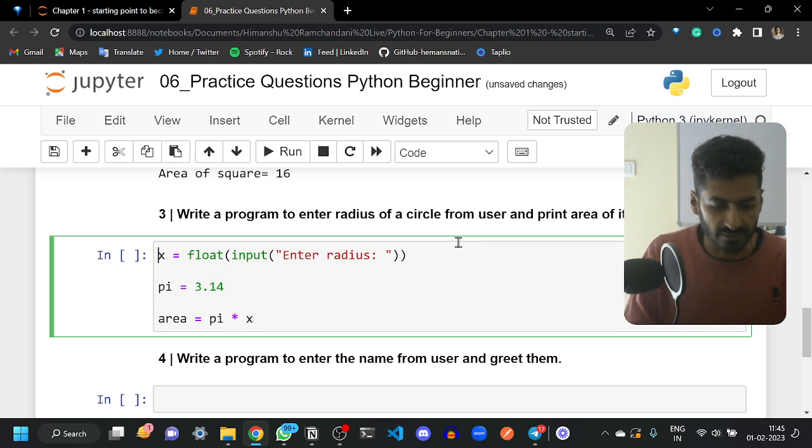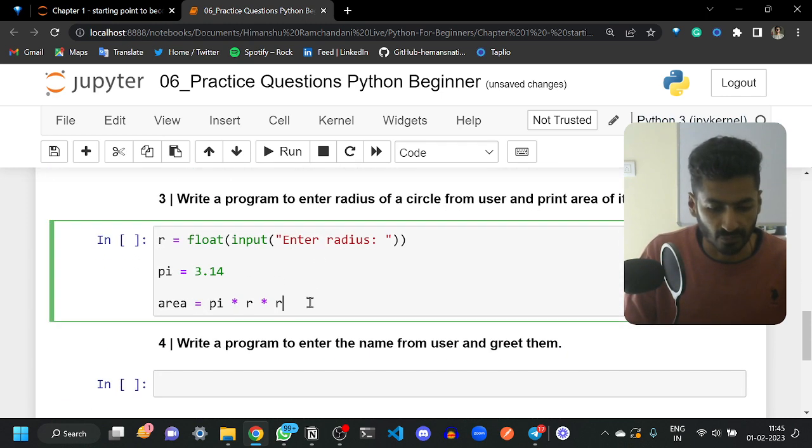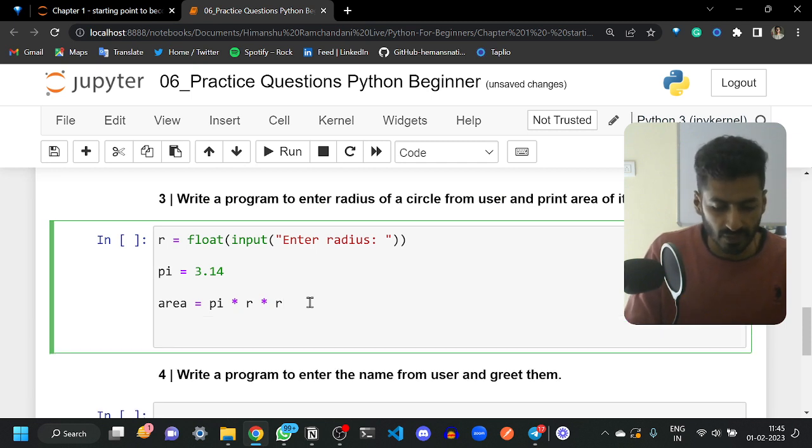Let me change the variable name for the radius part. And multiply by again r, pi r square. For r square you are going to use this. Also you can use the exponent operator, but we don't know it yet. This will calculate the area, and that's it.